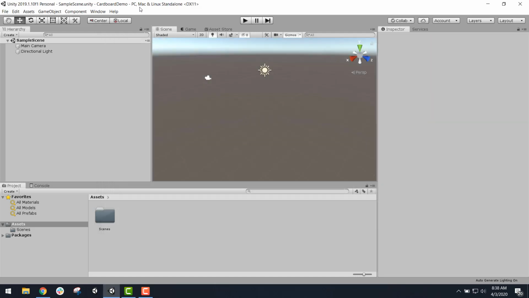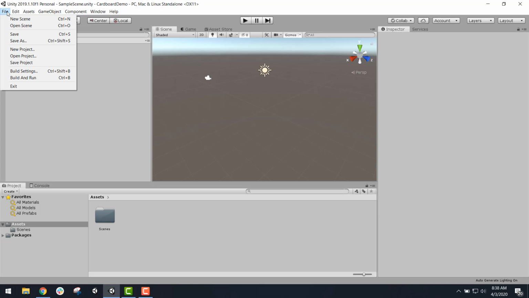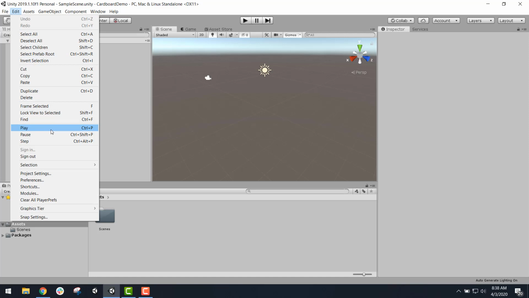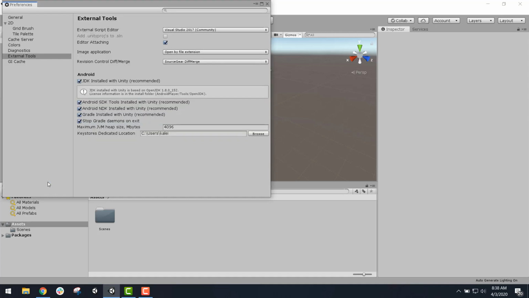One issue that sometimes comes up with the Android build support is depending on the permissions that your computer has, like for example, if you don't have admin access on your computer, sometimes it can lose the reference to where it installs those modules. And so if it ever complains that it doesn't have a reference to the Android SDK, if you go to Preferences and External Tools, here's where it points to the installed Android SDK tools. And all of the boxes should be checked. If the boxes are checked and it is still giving you an error, the error would sometimes pop up down here saying missing Android SDK.